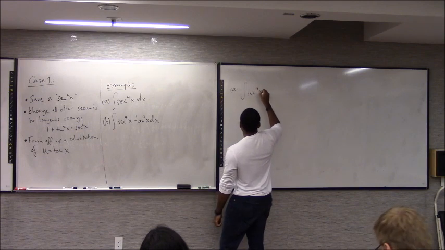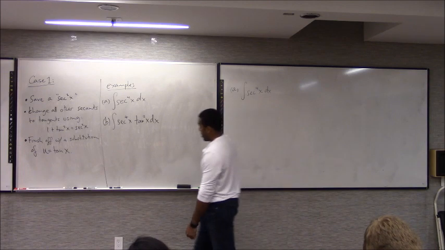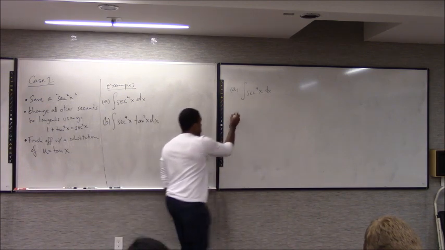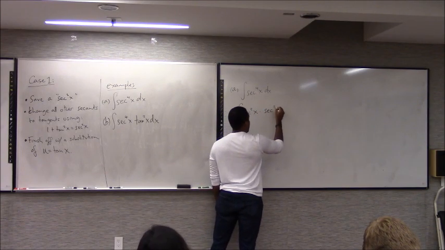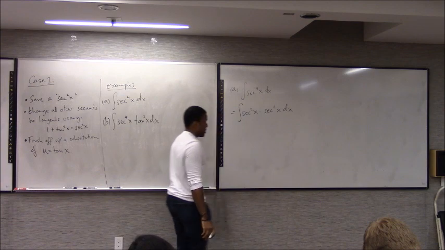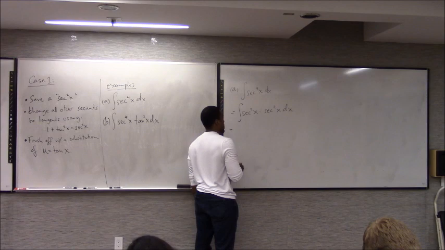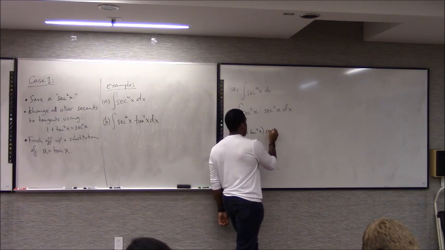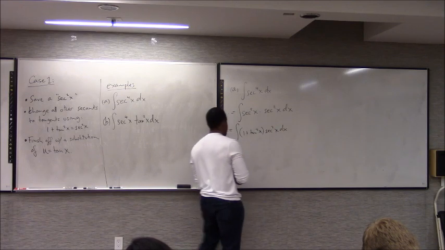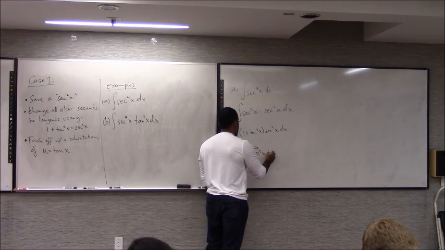Here, you have the integral of secant to the fourth x dx. So the power of secant is even and at least 4. What I'm going to do is factor off a secant squared and save that, because that's going to end up being my du down the road. Now I'm going to change all other secants to tangents. It's going to be 1 plus tangent squared. And now if I let u equal tangent, your du is going to be secant squared dx.